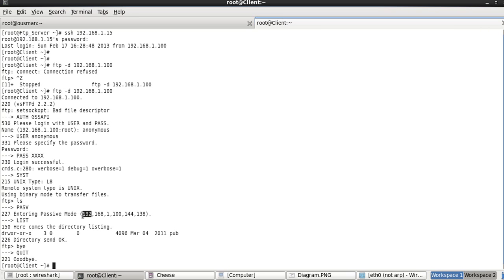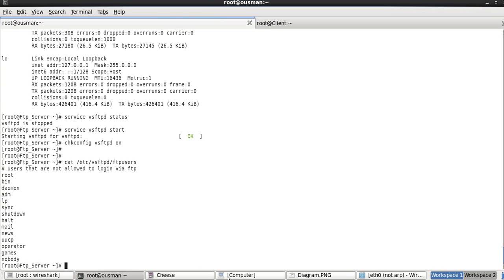The first four octets are the IP address of the server that responds. These, if you take this one, multiply by 256 plus 138, it will give you the port number. So we can say that this is our data port, by doing the calculation.